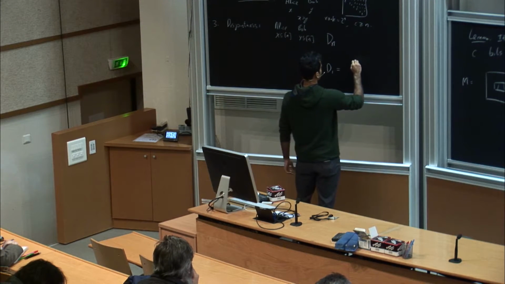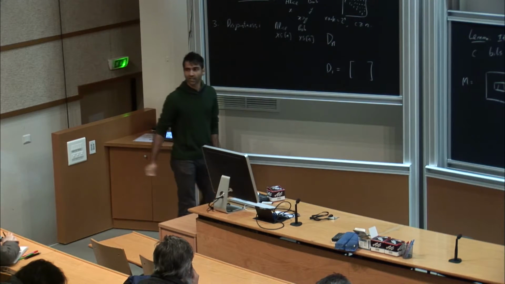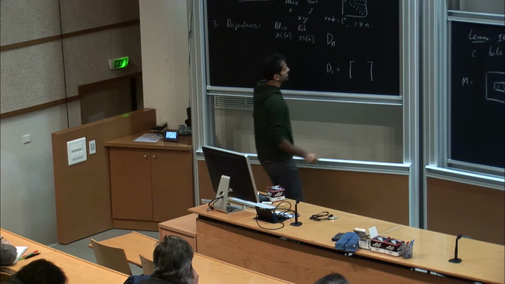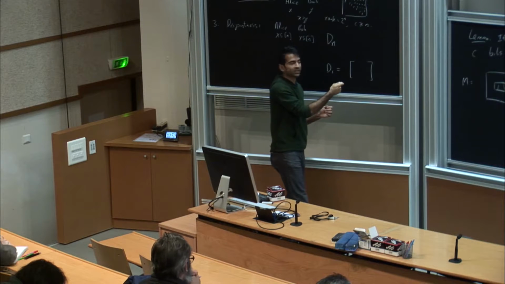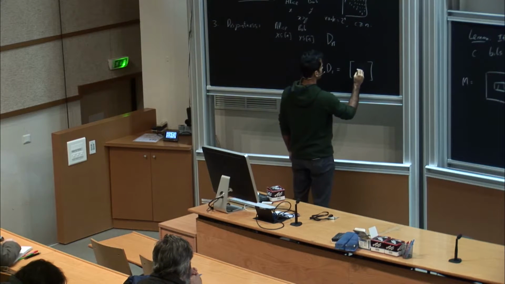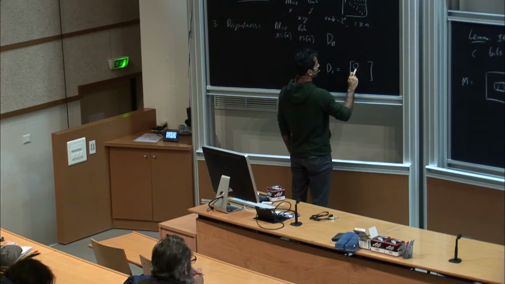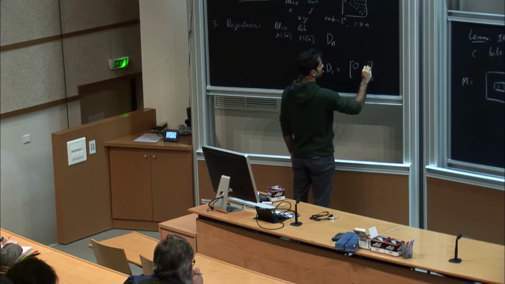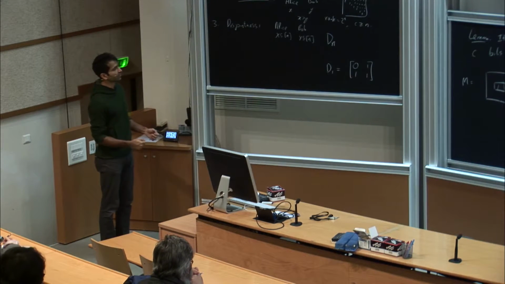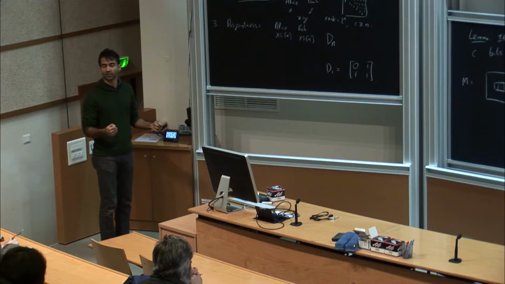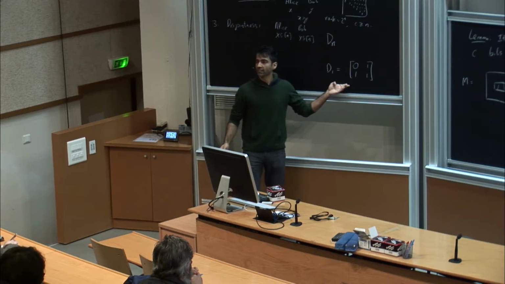So d1 is, in the universes of size 1, either X has the lone element or it doesn't. So this is a 2 by 2 matrix, and it's this matrix. If it's in both, it's not disjoint, and otherwise it's disjoint. It's only if the element is in both the sets is it intersecting, otherwise it's disjoint. So that's the matrix, and you see that it's full rank.